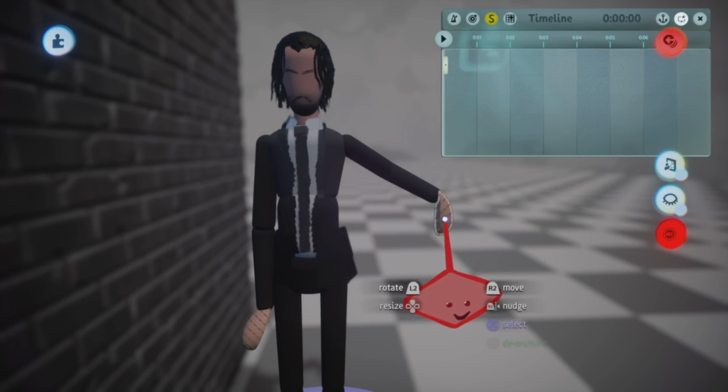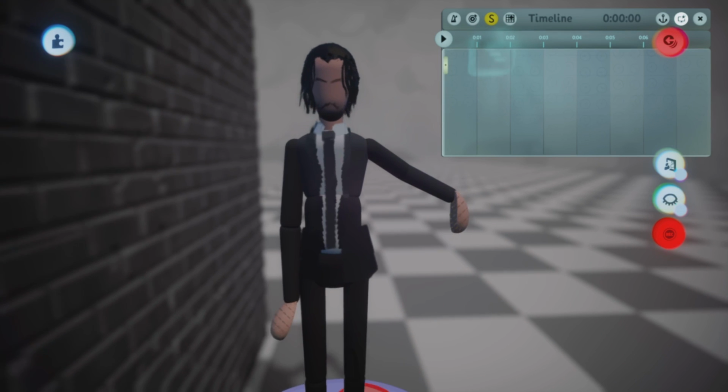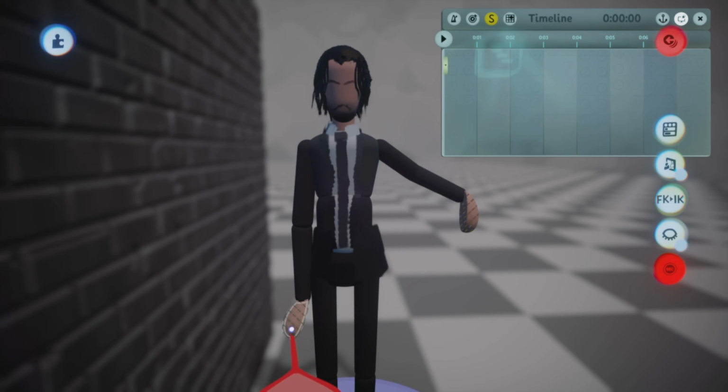If you click on the hand now, it'll say IK to FK. So this one is IK, and then if you click on this one, it'll say FK to IK, which means this one is a forward kinematic hand.